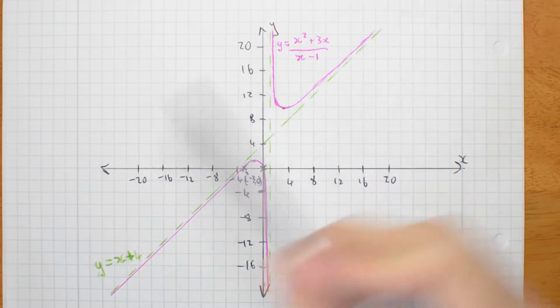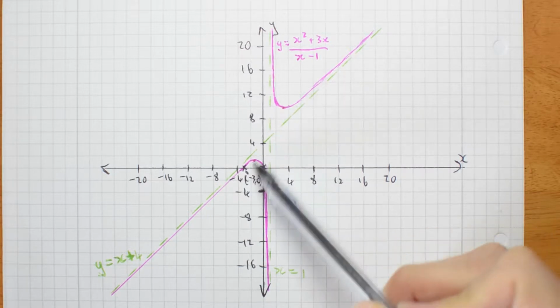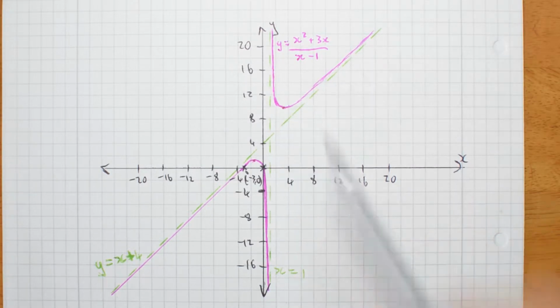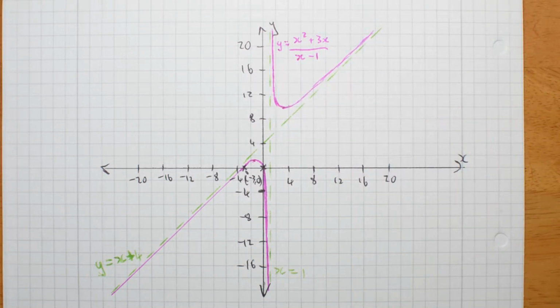Now, when I sketched this graph, I said it would be possible to locate these turning points, these stationary points, but I didn't actually do it. Let me show you again how, just to remind you. We have to get this original function and differentiate it, then set the derivative equal to 0.